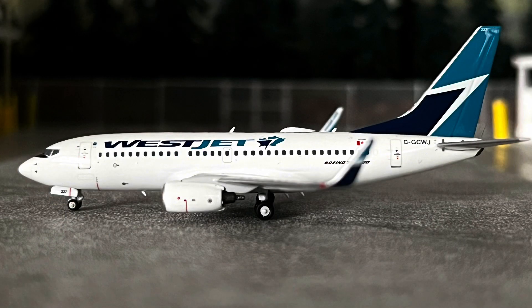Next, a real workhorse for WestJet. This is the NG Boeing 737-700, registration C-GCWJ. NG did release this a year or so prior, that was C-GWSO. This is a recent model for me — it came the other day and I'm really happy with this in the collection. The details are fantastic. Again, this model looks really weathered; I need to sort my camera out.